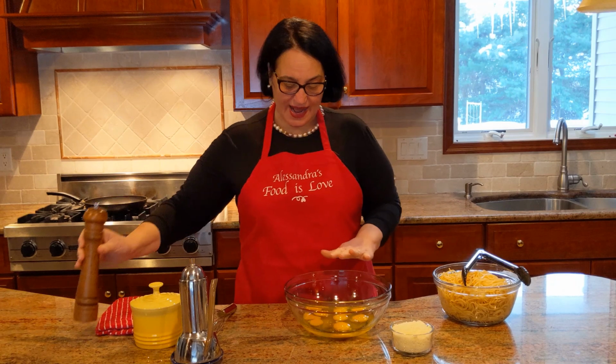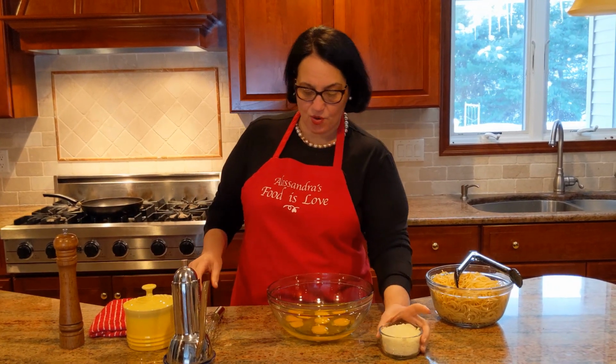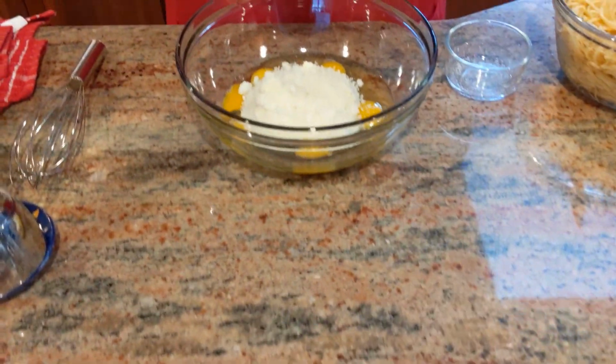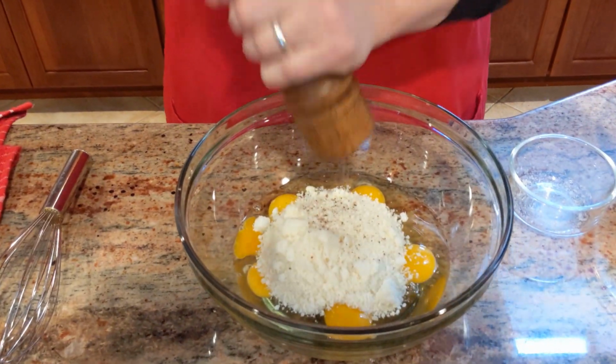So let's get started. I have the eggs right here, and I'm going to add the Pecorino Romano, and you want a lot of fresh cracked black pepper.